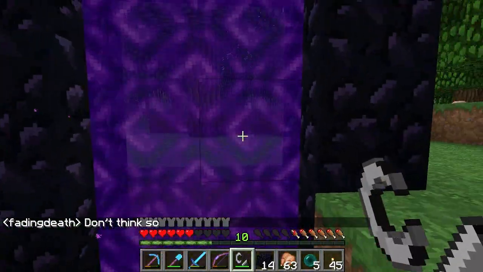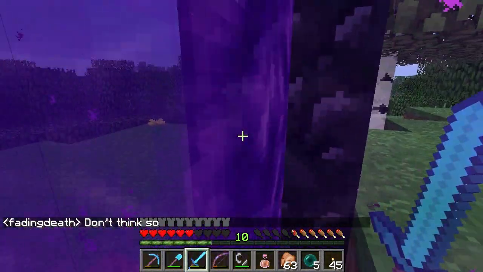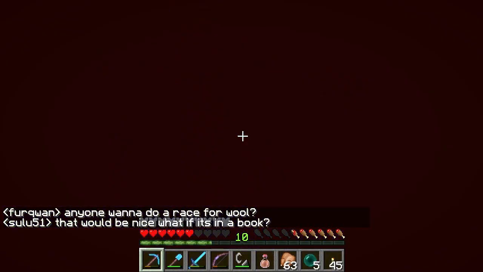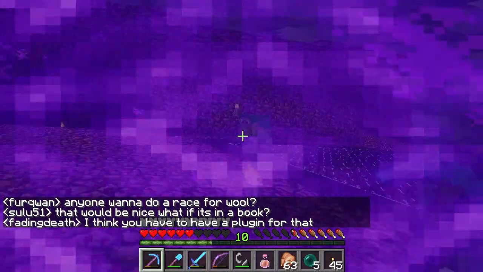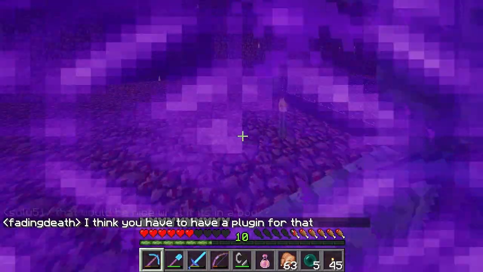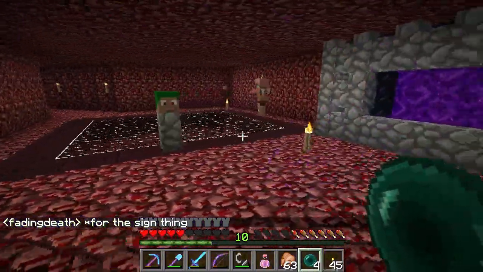Let's light it up. And also I have my fire resistance, just in case, you never know. We definitely don't want to lose any of our equipment. Let's see where we end up. We are... Alright, we are apparently stuck. Ender Pearl? Oh, thank goodness for that.